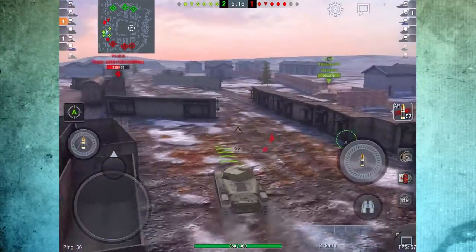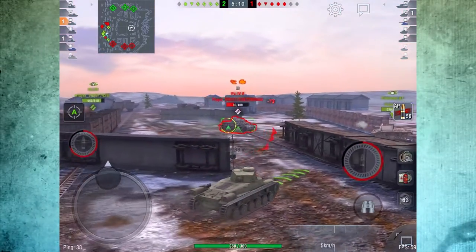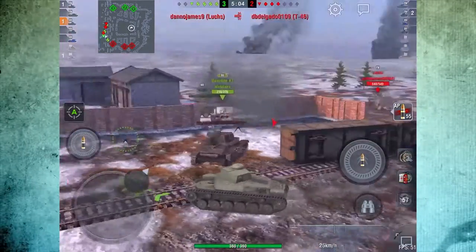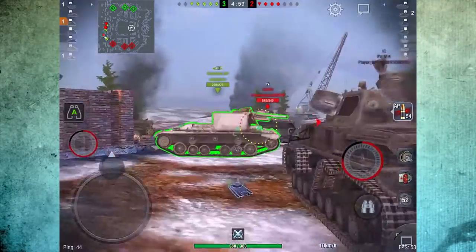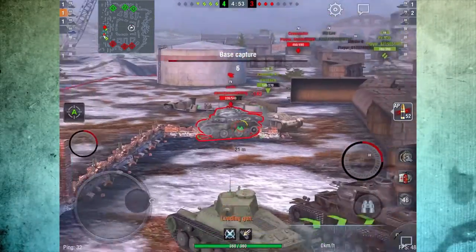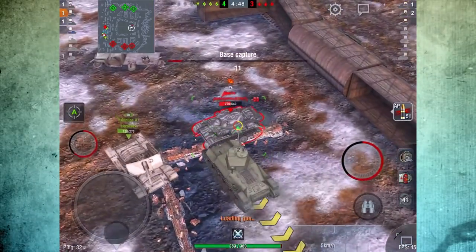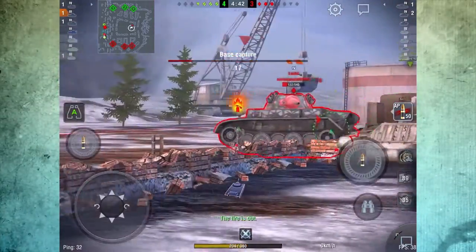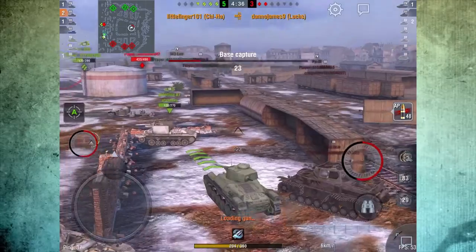You can see here now that we have been surrounded, so I am just going to keep pushing forward. Thankfully these guys have for the most part avoided me. I do start taking a little bit of damage here. I manage to get him in the tracks to keep him still. I wanted to get a few more hit points on the ram. I'm going to get set on fire — put that out and go ahead and finish him off.